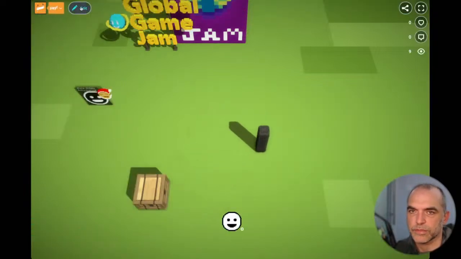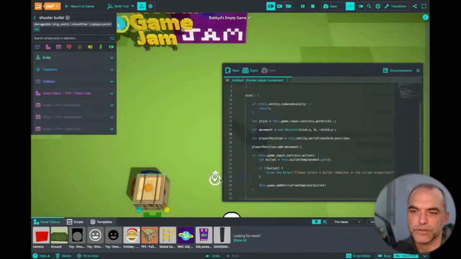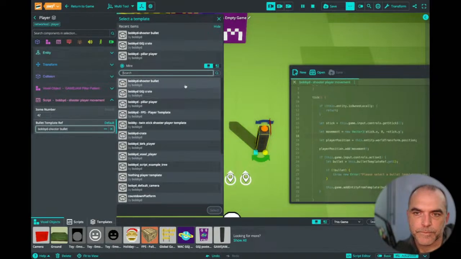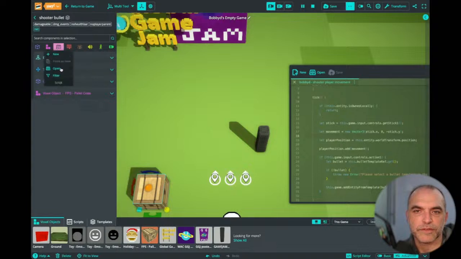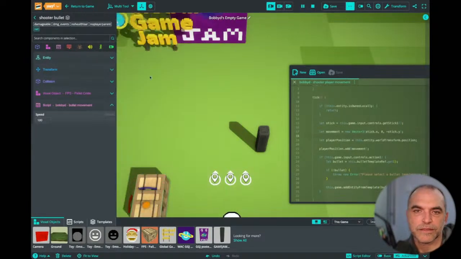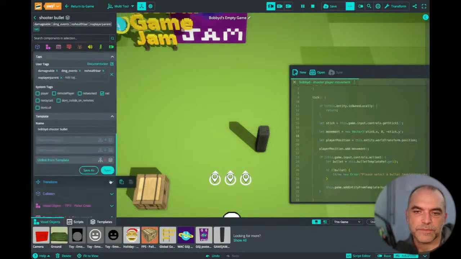It did spawn, but it's not moving. Is it script there? No, spawned in the wrong one. We picked the wrong one. We didn't pick the wrong one, we just didn't update it. Okay, get rid of these, put the bullet movement script on. Here you go. Hit go in the entity. Update, there you go. We know what we're doing.